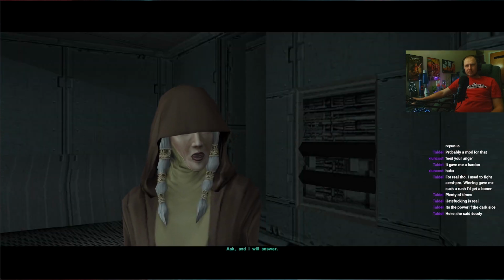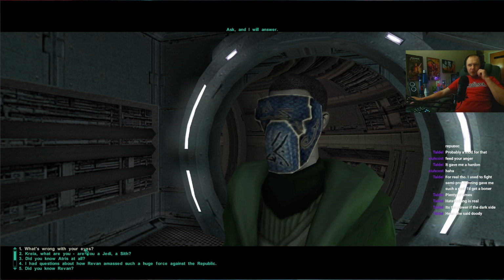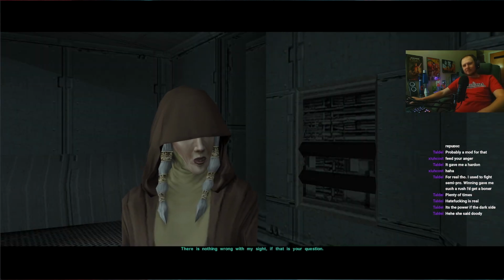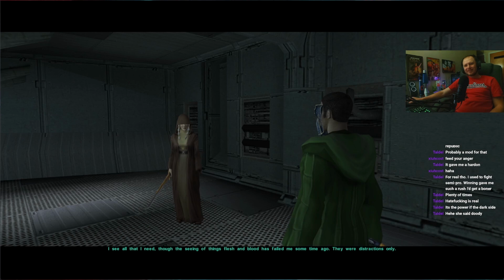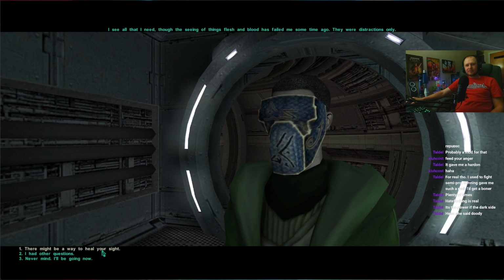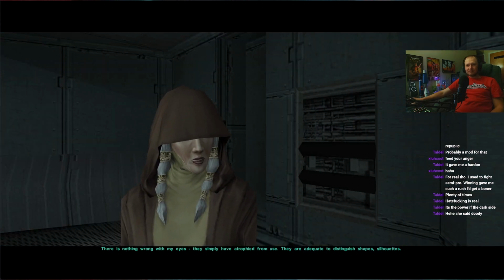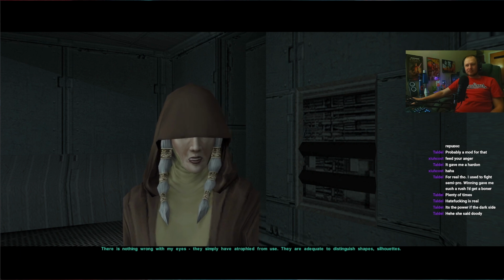Ask, and I will answer. What's wrong with your eyes, old woman? There is nothing wrong with my sight, if that is your question. I see all that I need, though the seeing of things flesh and blood has failed me some time ago. They were distractions only. There might be a way to heal your sight. There is nothing wrong with my eyes. They simply have atrophied from use.